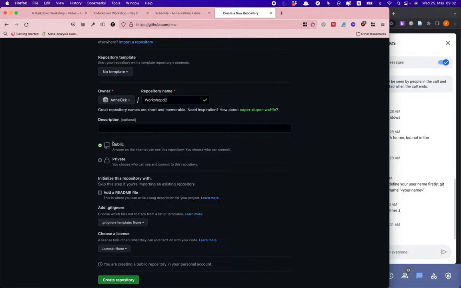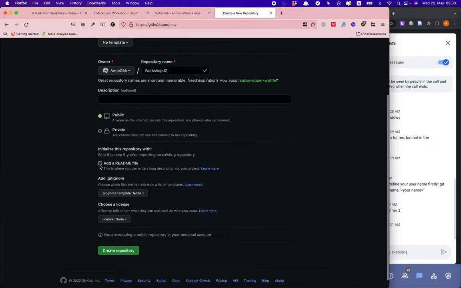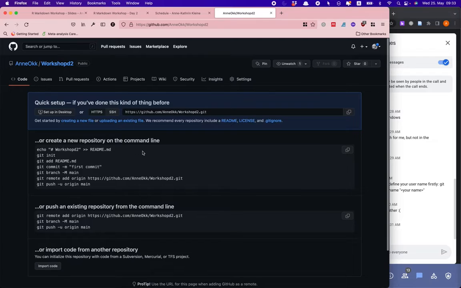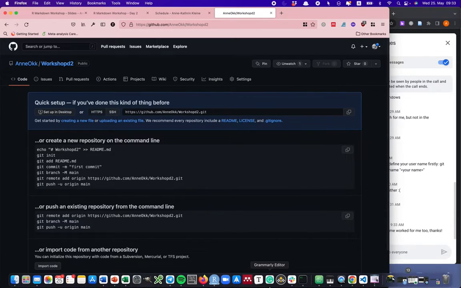I usually just keep it public because, as I already told you yesterday, and we will talk more about that today, you can exclude certain files that you don't want other people to see from the push. You can add them to the gitignore, and then other people don't see them. So you can hide whatever you want from the public and still have a public repository. So I would just create a public one. You can add a README, but you don't have to. Everyone is always saying you have to, but I can also just ignore that and add it later. You should definitely have a README at some point, but you don't have to have it now.